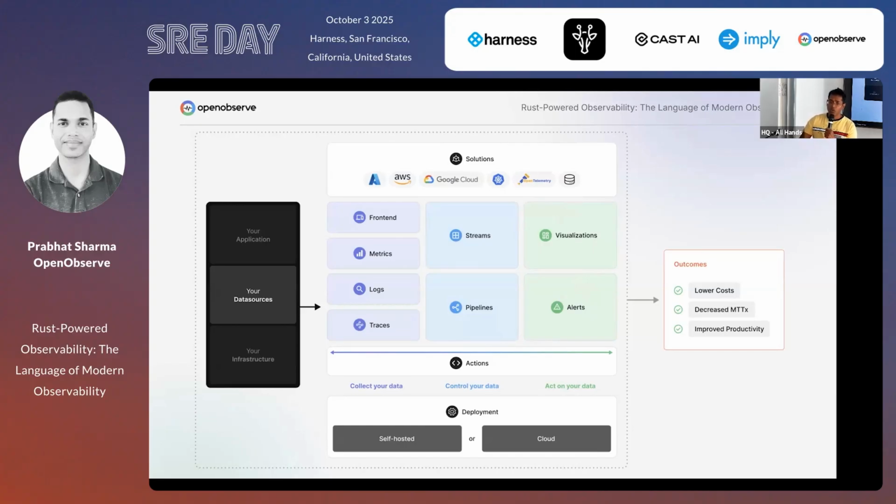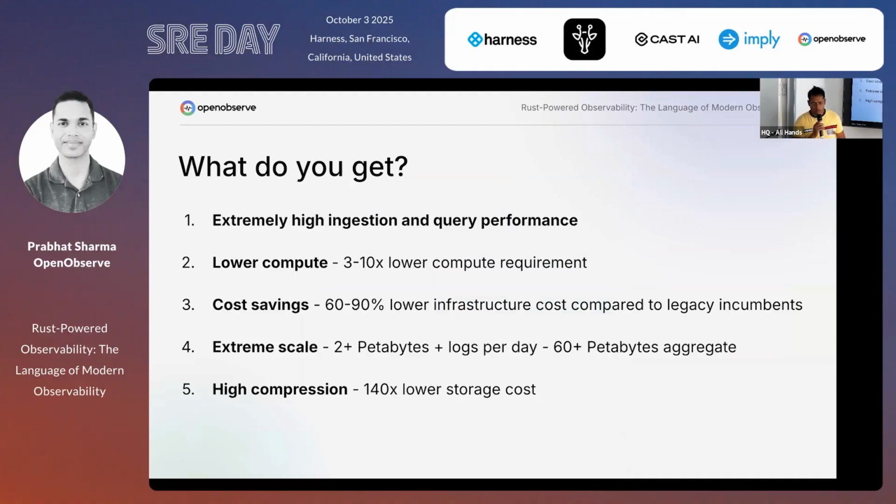We have people who are running OpenObserve on Raspberry Pis. We also have people running OpenObserve in clusters of 500 plus nodes in Azure, GCP, and AWS. That's the kind of benefit that a system built in Rust, Data Fusion, and some more stuff on top of that provides. So we did a whole lot of this. What do we get? Extremely high ingestion and query performance. Most of the people who move from Splunk or Elasticsearch, we have seen people migrating. We have over 5,000 active deployments globally at this time. People have migrated from Datadog, New Relic, Elasticsearch, Splunk, and pretty much any system that I know of.